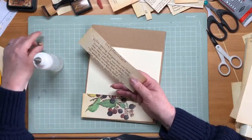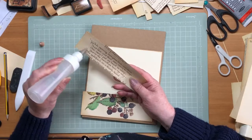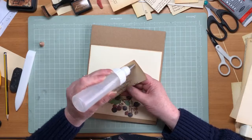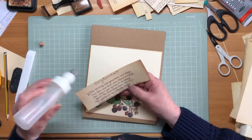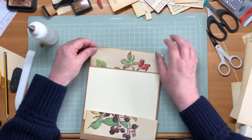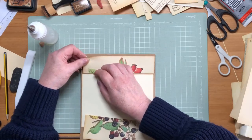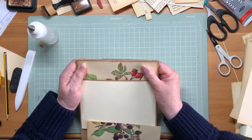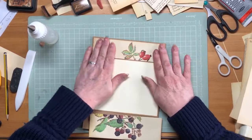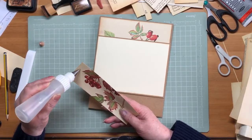So let's put some glue on there and slide that in. Hopefully it should be relatively easy. There we go. Slide it in, get it back up to the height that you wanted, so your margin's perfect, like that. Same with this one. So you've got the idea that you've used a whole page behind there, but you haven't.